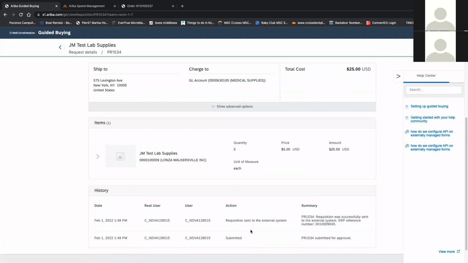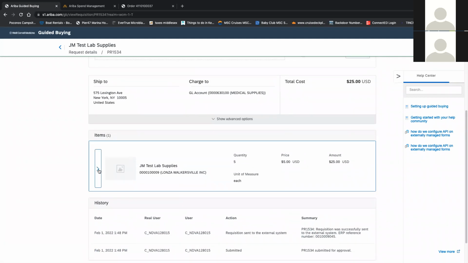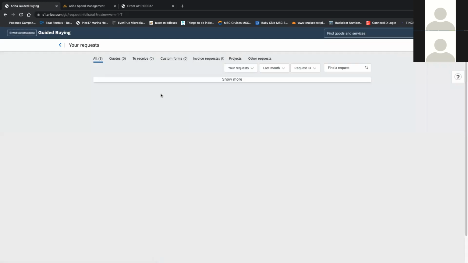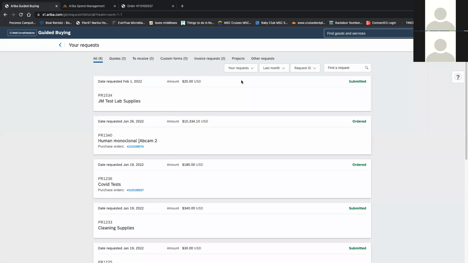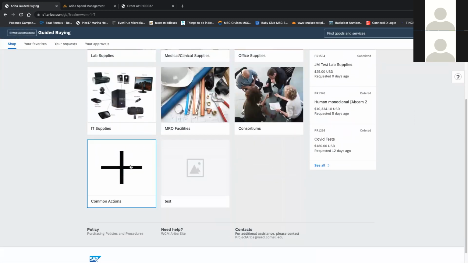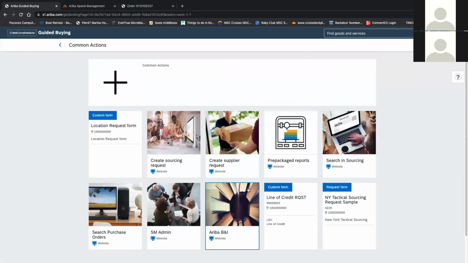But if you want to do a search on a PO or requisition that was not created by you, you cannot see it here, right? So that's where Neil was mentioning that advanced search. If you go back to the main homepage and scroll down, Jorge, under common actions, there is search purchase order.